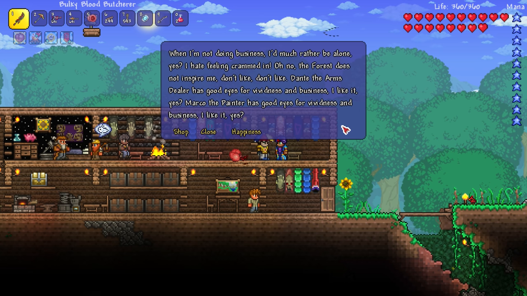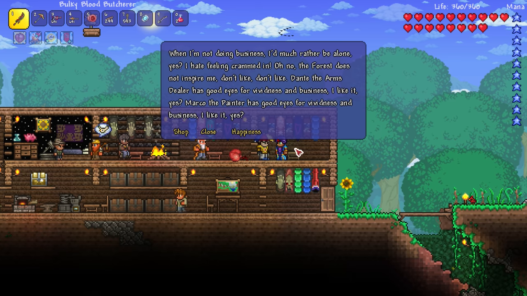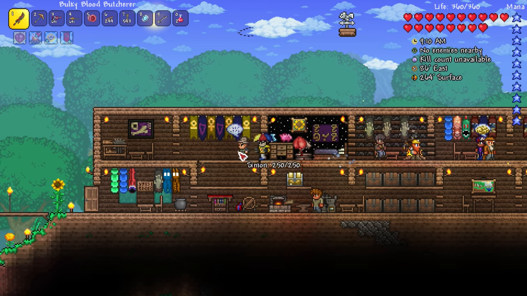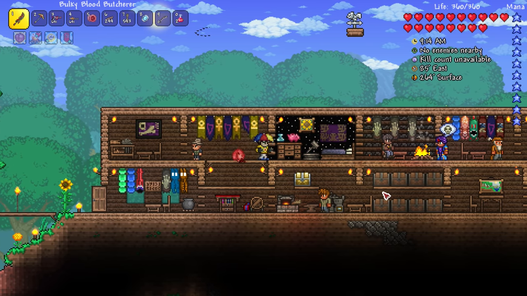Marco the painter has good eyes for vividness, and Dante. So Dante, Marco, and the dye trader, I think I said I wanted to put them in the desert, and then Simon, Oaten, and someone else.